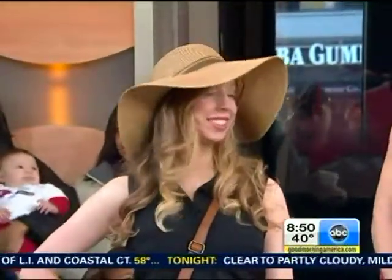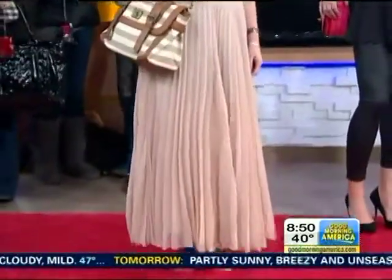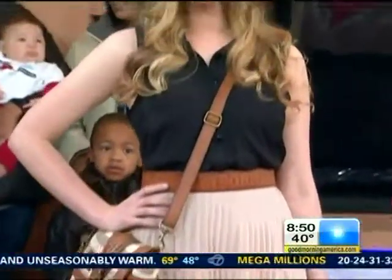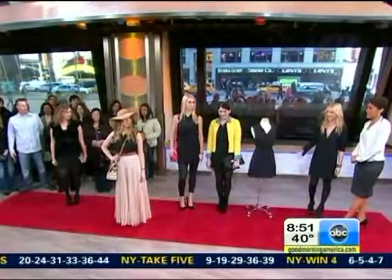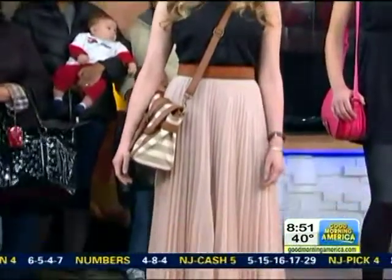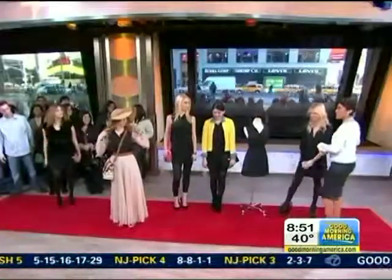Bohemian boho chic — it's still around, it's not going away. It's a great Saturday or Sunday look for a nice little event. This is a really great example of how extremely versatile the black dress can be. We've used it as a top with a long skirt from Zara. Pleats are great for all body types — they just drop around the hips, very forgiving. Some cute little leather details and flat sandals keep it very casual. That's the basic black dress underneath.